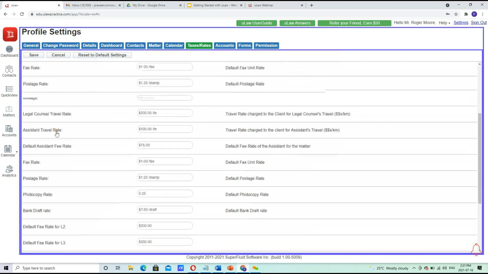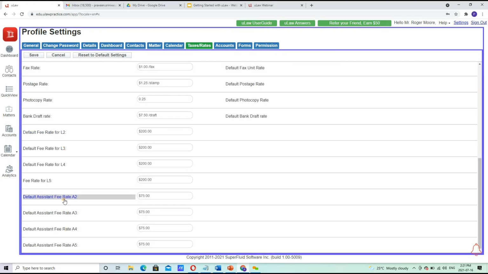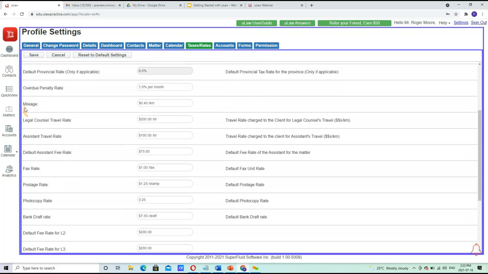Starting with the overdue penalty rate all the way to bank draft rate, there are at least about 8 to 9 different disbursement costs for which we allow you to provide a default costing, if you will.